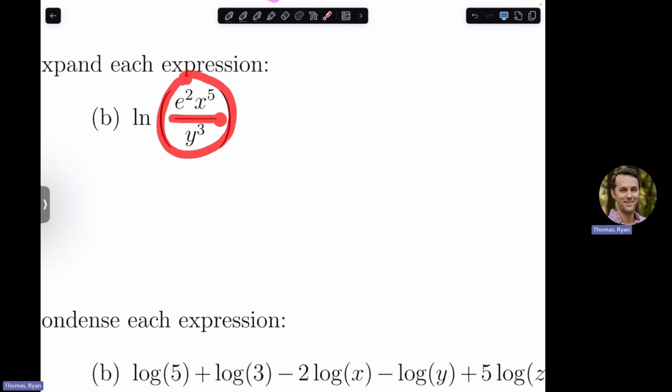Yeah. The thing that jumps out at me first, right? If I was going to try to describe that to you and get you to write it down, a good place to start would be, well, first of all, it's a fraction, right? And that means there's division happening. And division inside a log turns into subtraction.